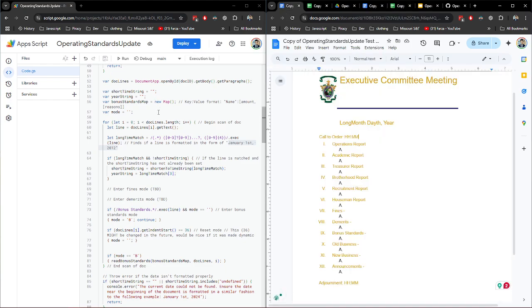So it's pretty necessary. So it will run this regex. I think it's regex. And then it will check to see if the long time match is found, which would be this, and is valid. Because if it runs this on a line like this one, that's not going to be a valid execution of the regular expression, and it's going to return 0 as a boolean if you try to check it for a boolean value.